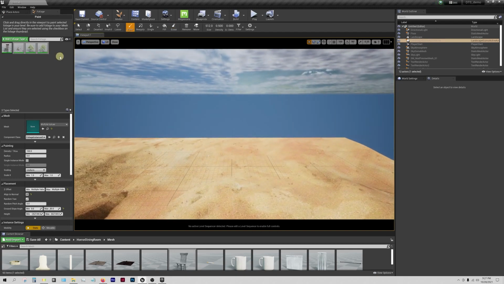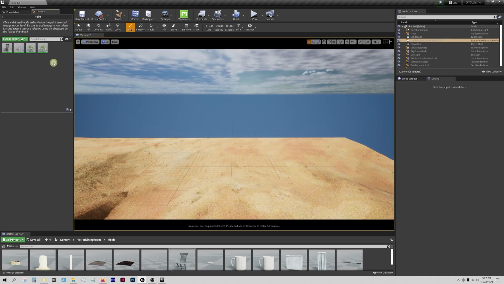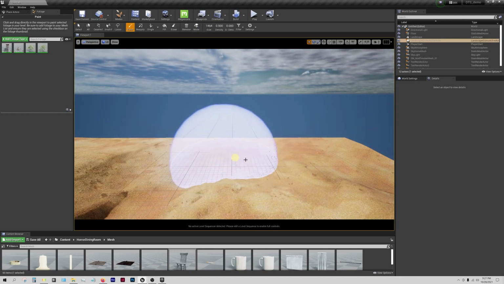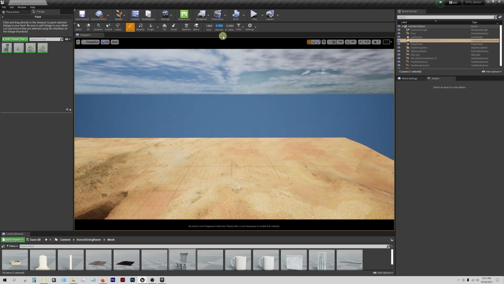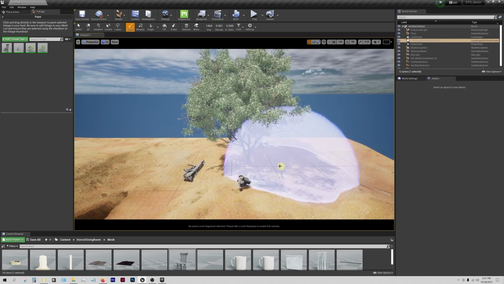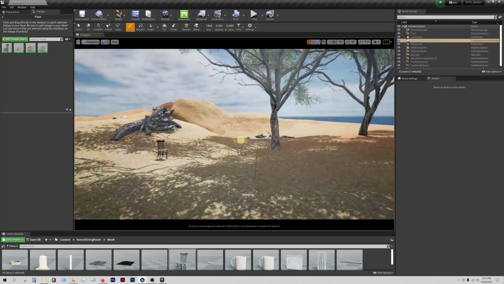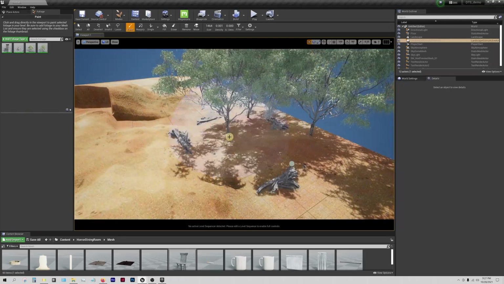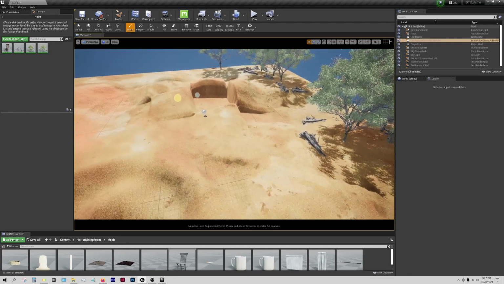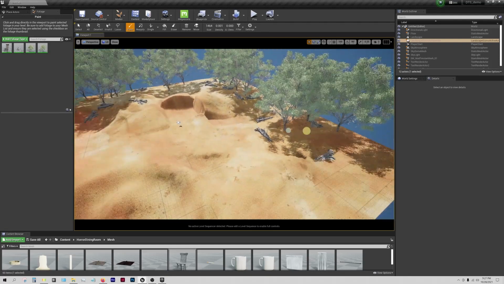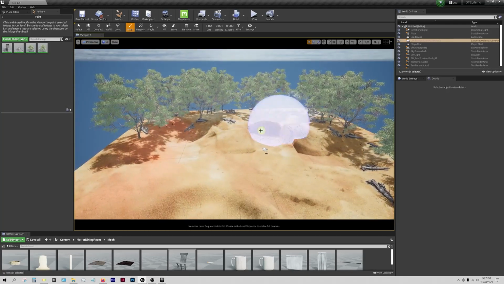So there I noticed a few things. One, the density on the brush was way too high, so I am going to lower that, which is up here at the top. These are the different brush settings. You have your size controls, which is just the size of the brush, and the density. Just like the tool strength on the sculpting tools, the density on the brush is extremely sensitive. You can even go as low as 0.001 and still get really good results. So you can see exactly what's happening: it has painted all of those different kinds of meshes randomly within my brush region. You can use this to really quickly populate a map, especially for exterior scenes, things like trees that don't need to be precise in their arrangement.